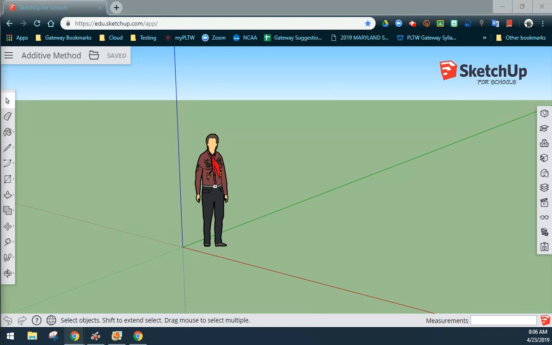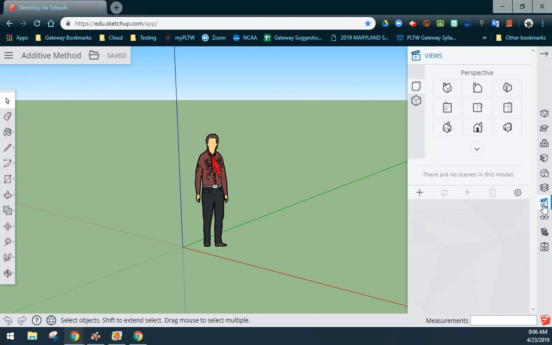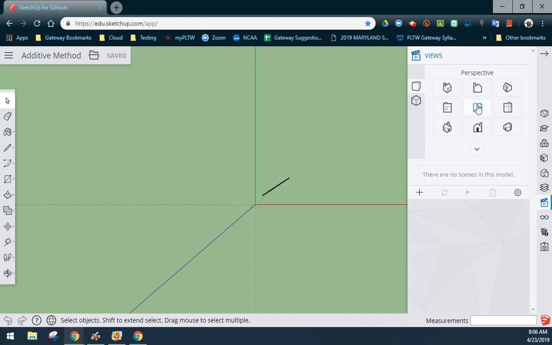The first thing that we are going to look at is finding the correct positioning or point of view in order to model our block. Mike is on our screen to give us a scale proportion of what we are going to be building. The first thing we'll want to do is go over to the right-hand side and select our View tab. From our View tab, we will want to look at a top-down view, which is the house directly in the middle. This will give us perspective of looking straight down at our paper.